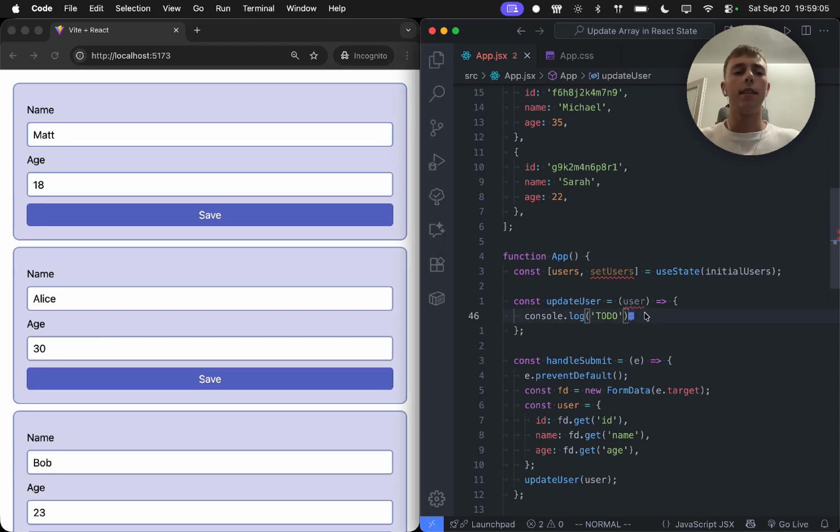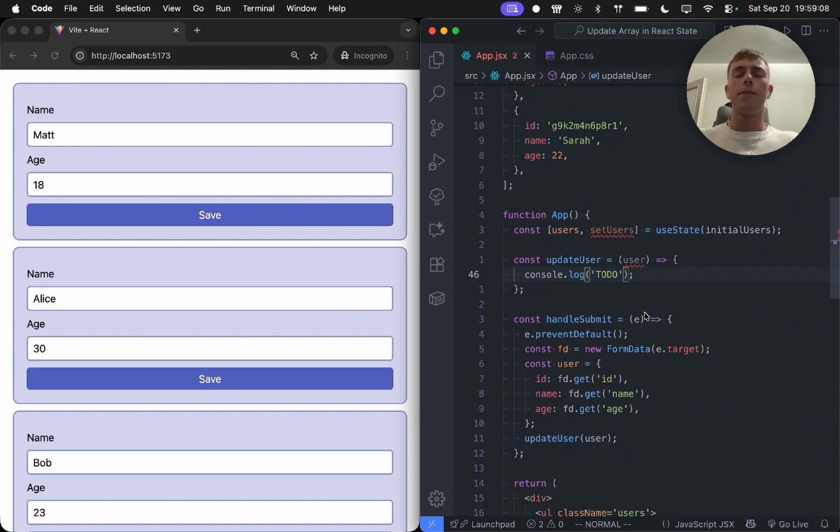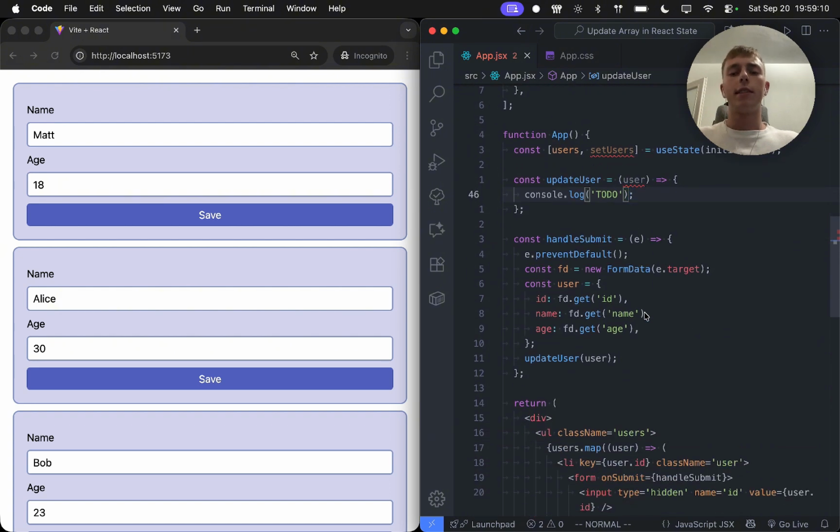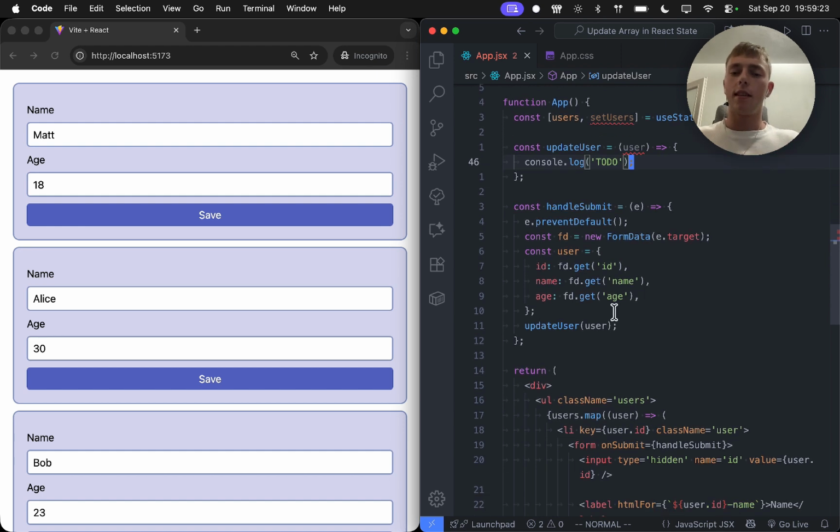Okay, so let's start. We have 3 ways for this, and the first is maybe the most popular, because personally it's the way that I use most often. Okay, I didn't show this handleSubmit function.